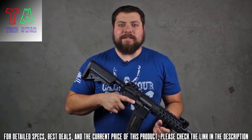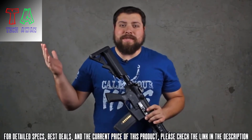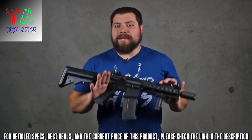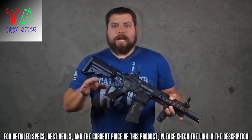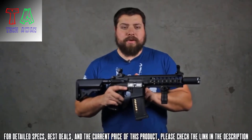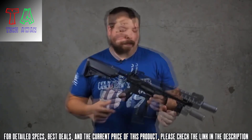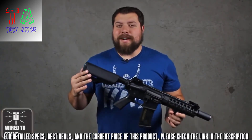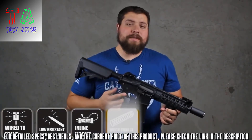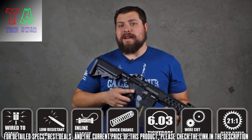We all know there's that gunner who just likes to go on his own. You go to reach for your pistol and you can't reach him — he's too far out. That's where the VCW comes in. Not only does it have more ammo capacity than a pistol, but because of the internals you're going to be able to hit targets so much further. Externally, the VCW has a metal upper and lower receiver with a monolithic style upper rail, metal locking battle sights, and a six position M4 crane stock. As a Classic Army gun, it comes wired to Deans out of the box with a Tamiya adapter, new low resistance silver wiring, an inline MOSFET to protect your trigger contacts, a quick change spring system, a 6.03 tight bore inner barrel, and new wire cut steel gears set to a 21 to 1 high torque gear ratio.